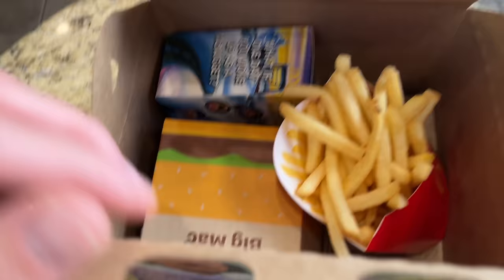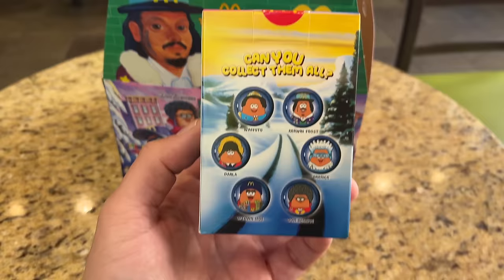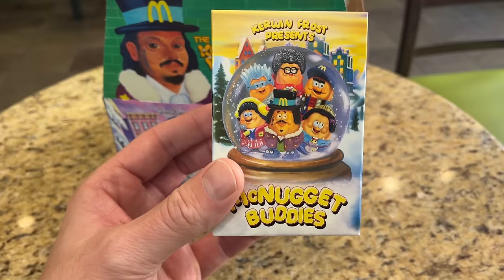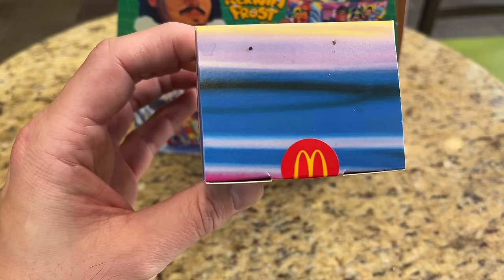I got the Big Mac option today, and I do enjoy Big Macs. I got it made like a cheeseburger though, so it's gonna have ketchup, mustard, no Big Mac sauce or anything. And I asked the lady if I could take a look at the boxes they had sitting there, because there is a way to tell, like I mentioned in my video yesterday, a little hack. Somebody on Twitter posted it, so when I get back, I will open this and see if I did in fact get the one that I assumed was in here.